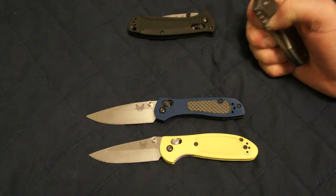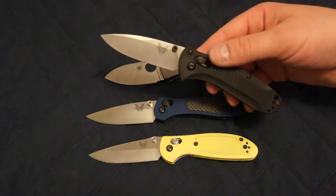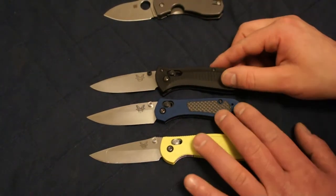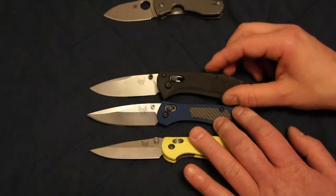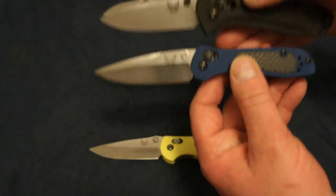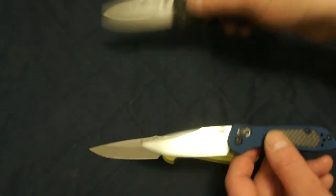So this is the Techno against it for size comparison, and the last knife is the Mini Presidio 525. And something you'll notice, these blades are nearly identical. Not just the swedge, but there's actually some less blade here. I don't know if you can tell from the picture, but you can tell the handle size is definitely a lot smaller on the 707-1201. But I'll leave it open.